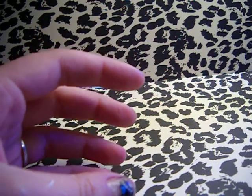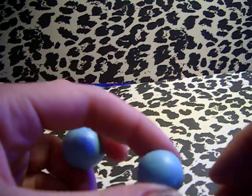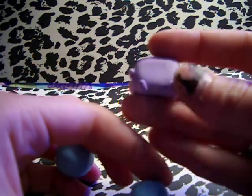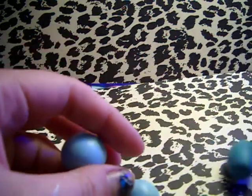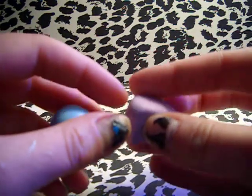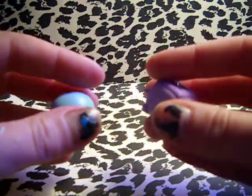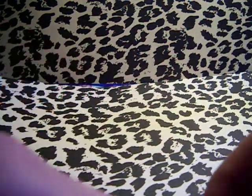Hey guys, today I'm going to do the tutorial on the little Hannari Tofus. So this is what they're going to look like. You're going to start out with your color that you want. If you can see, I use a lighter color for the body and a darker color for the top. So they can be in whatever color you want, really. They don't have to be the original colors.